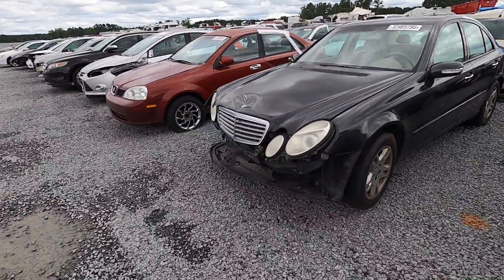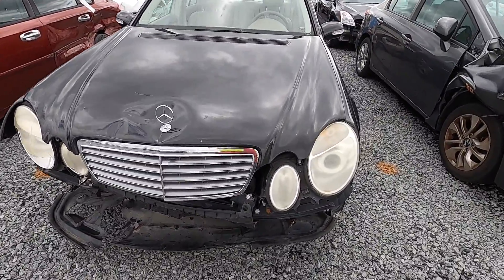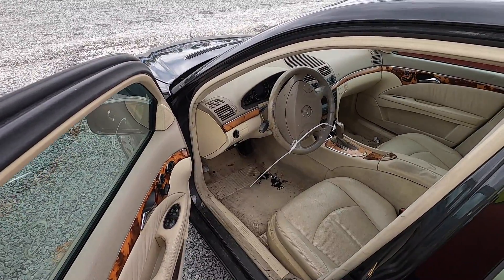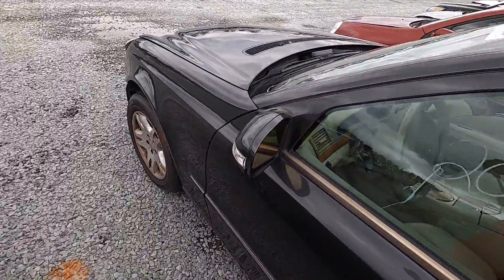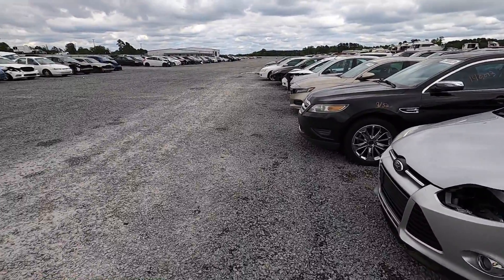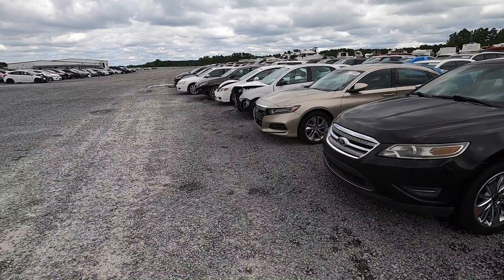Oh, here's a Mercedes E-Class. Yeah, it might be too much for me to want to deal with, especially with how old this is. It is listed as a run and drive — it could be a good project car. But see, here's the thing — you guys love when I do the walk around videos, but nobody gives a rat's ass about me doing the actual work. Blood on the steering wheel — yeah, I'm gonna pass on this one. Every single video I've done when we're actually fixing cars — from the police car to the Aspen to doing work on the Tahoe — that stuff gets no views.